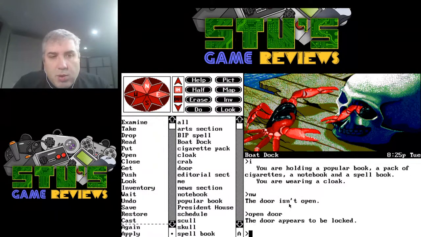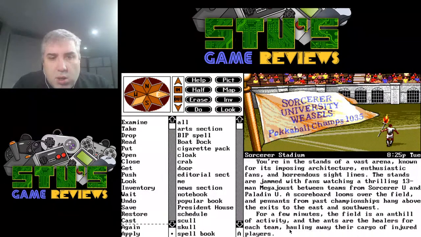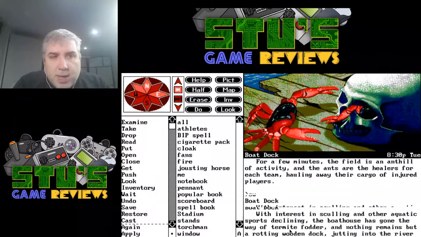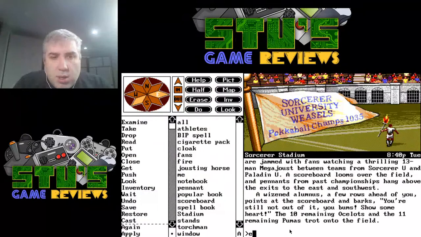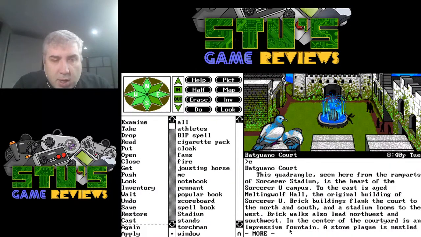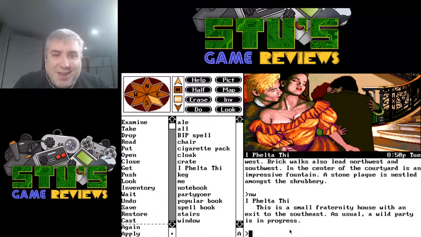Open door. Door appears to be locked. Alright, let me go north. Sorcerer Stadium. There's some kind of game going on right now. Alright, I'm going to stay here. This is just back to the boat dock. Okay, I didn't realize that. Alright, let's go east. This is back to where I was in the beginning. So where else can I go from here? I go northwest. I felt a thigh. Oh boy. A wild party is in progress.